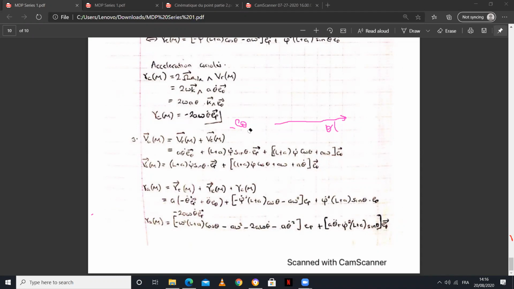Dynamics, now you'll be learning about forces and all that stuff. And you know the force is equal to what? Mass times acceleration. So for you to even calculate the force in the first place, you will need to be able to calculate the acceleration. Anything else that's going to follow.